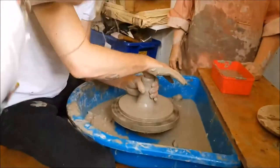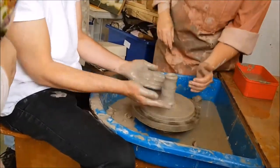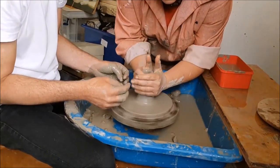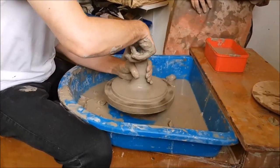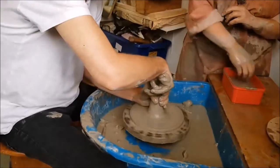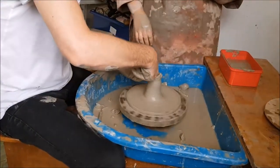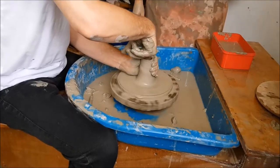This is just going to be like a long holder. Is that not what a candle holder is? Good. If you take a finger down, you can make that go a little bit lower. Just straight in. Oh! No worries. That's alright, that's salvageable. It's absolutely fine. The only thing I'd say is you want to always support it with what the other hand has. That's it. Just keep supporting it.